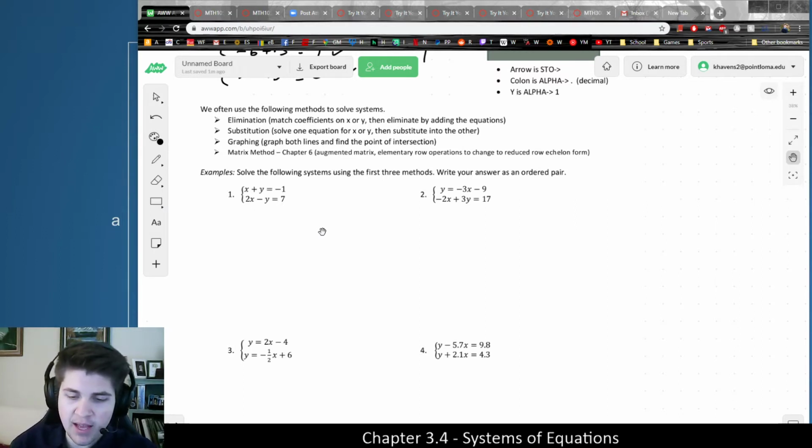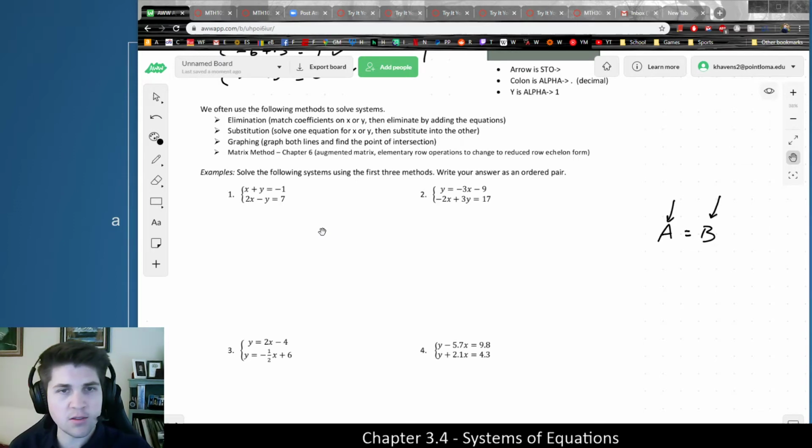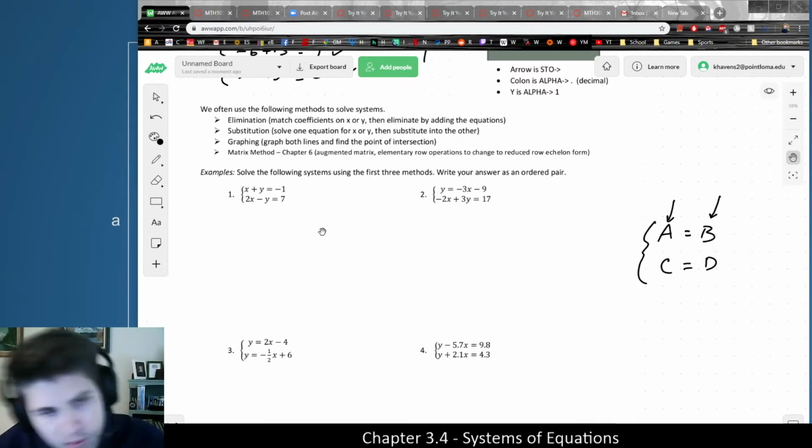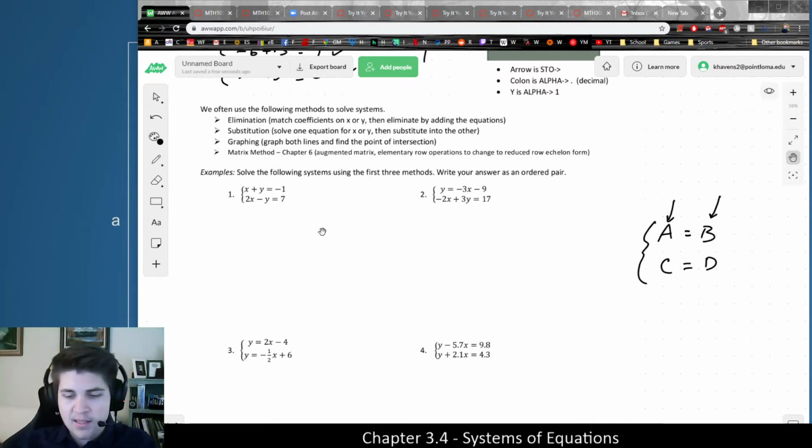Say, for example, I have one equation that makes sense, a is equal to b. If an equation is a true equation, that means whatever's on the left side and whatever's on the right side must be the same thing. They must be equal in value. If I have a second equation where c is equal to d, and I'm also claiming those are equal, basically I have two completely different equations which are each a statement of equality.